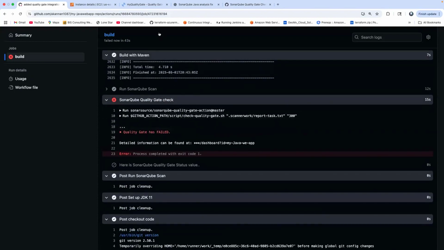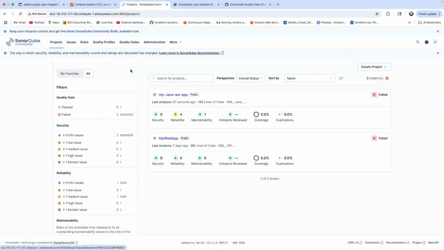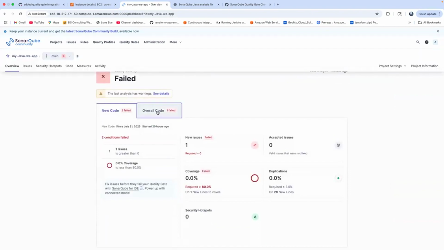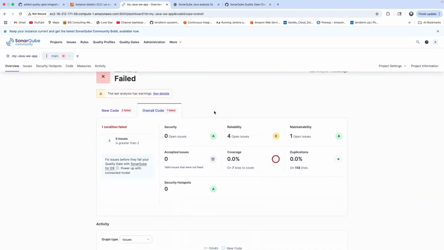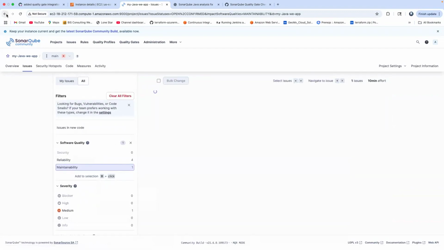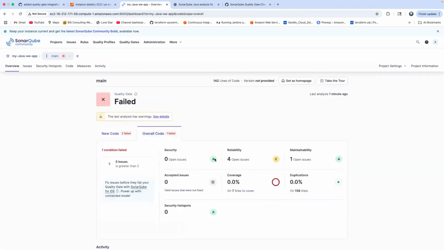Why? Because if I can take you back to the dashboard for our project, wow, you can see here, right? So remember, I have created a quality gate. I have added a condition on overall code. So you can see here one open issue, isn't it? There you go, right? So when there's an issue with the code, obviously, it is going to fail. So that's the issue right there.